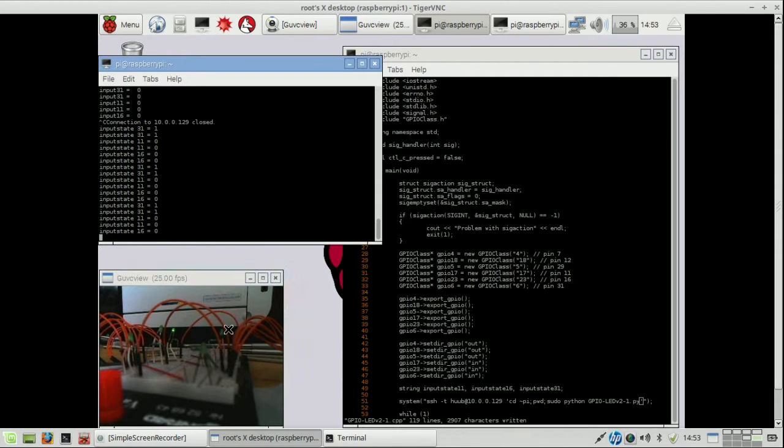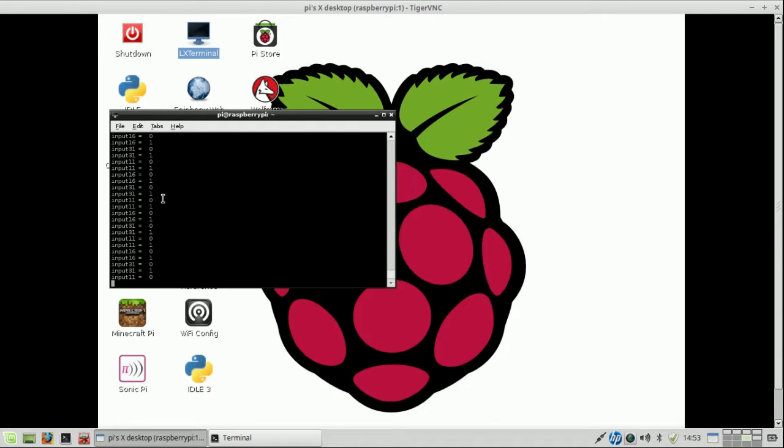But if you look here at the LEDs, you don't see anything, and that is very odd, because that means that the program does not work somehow or another. And now see, it just continues.